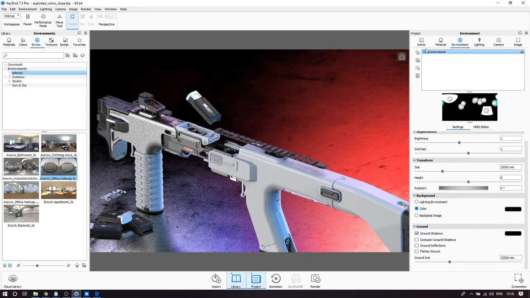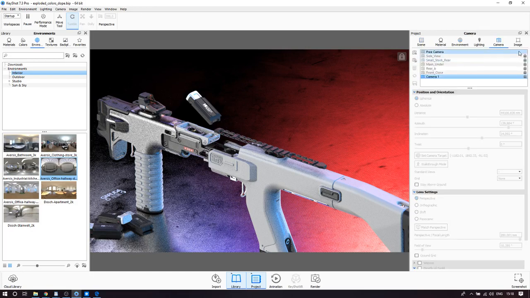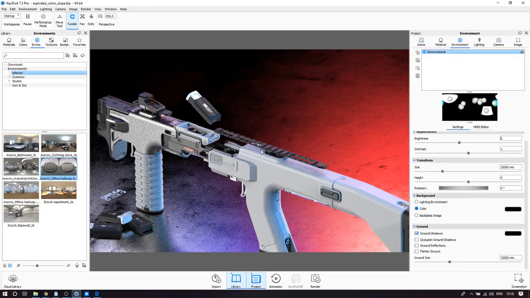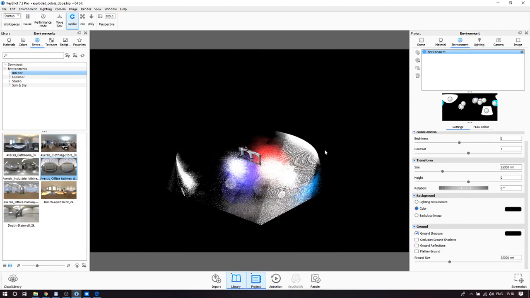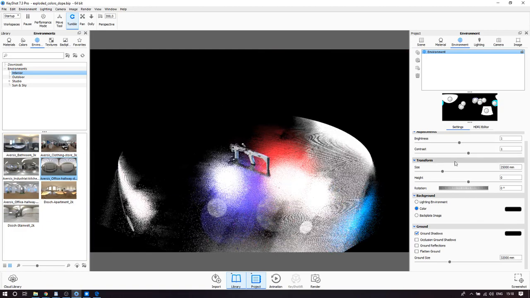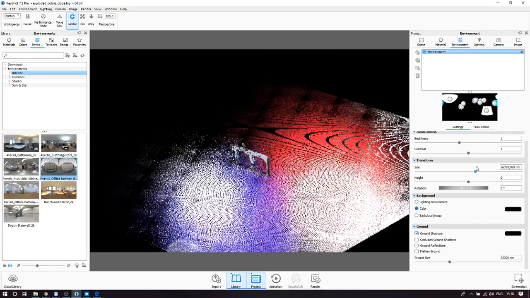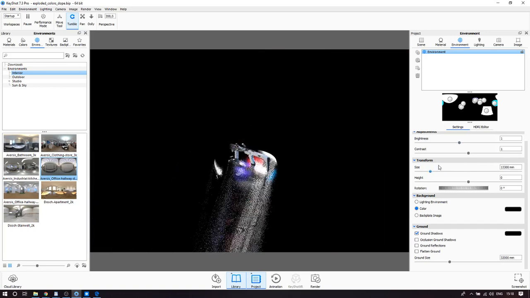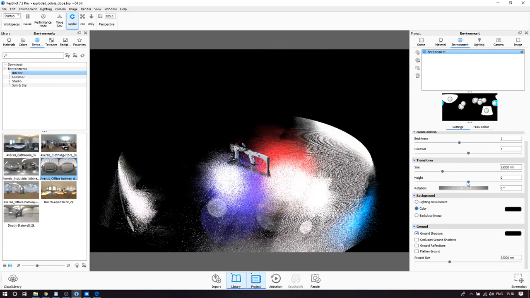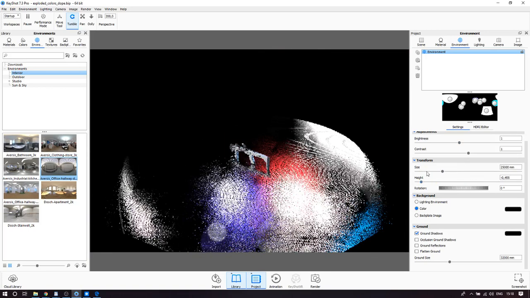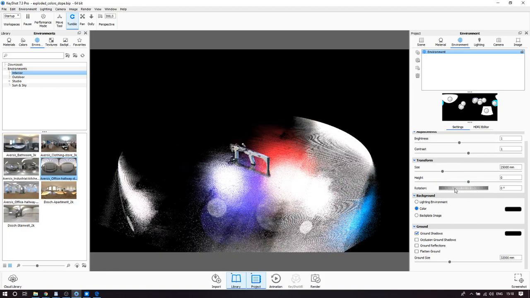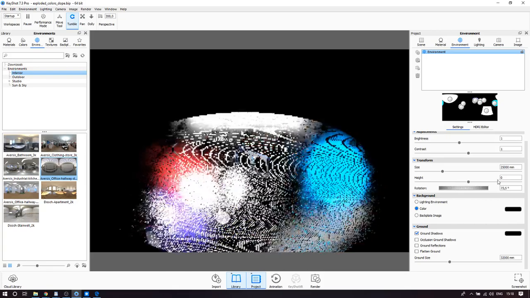So a few simple things. Let's go to the free camera. Zoom way out. You'll notice that this area right here, this is the extent of the size. So you can make this HDRI bigger or smaller, depending on your preferences. You can change the height of it in the scene. Nothing too special. And then also, very importantly, you can rotate it.